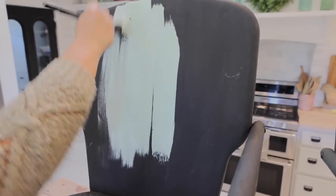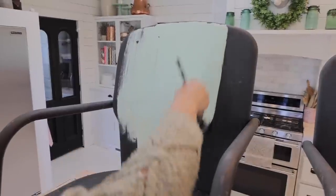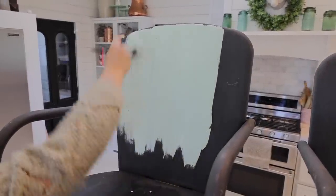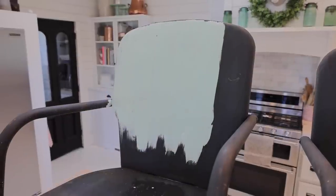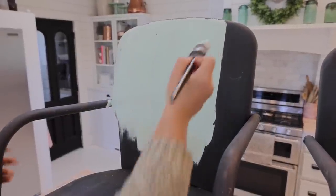Are we gonna have to do two coats, or are you thinking just one? I think we're gonna do two coats, even though we're getting pretty good coverage with one. So that way we can make sure we get extra protection, because it does have the built-in top coat. And then that way I don't have to put anything else on it.